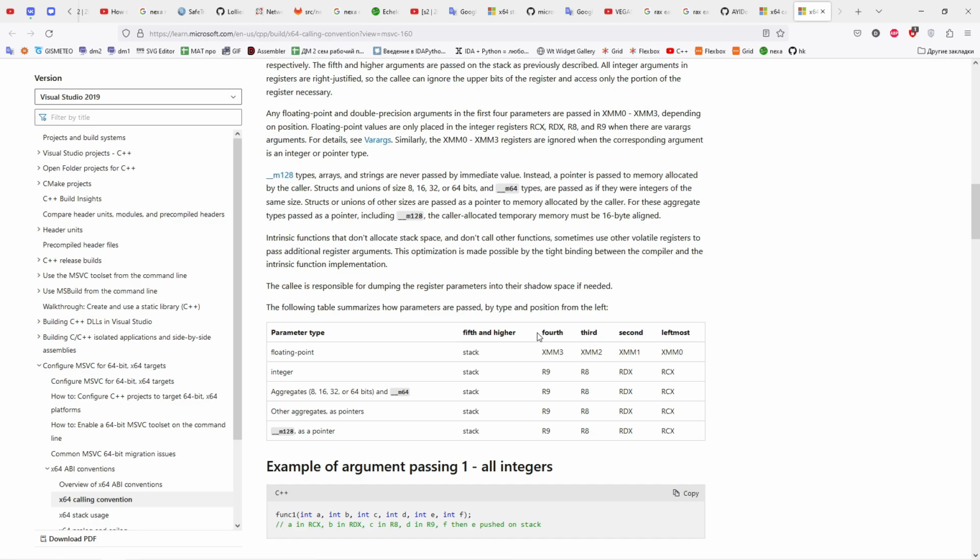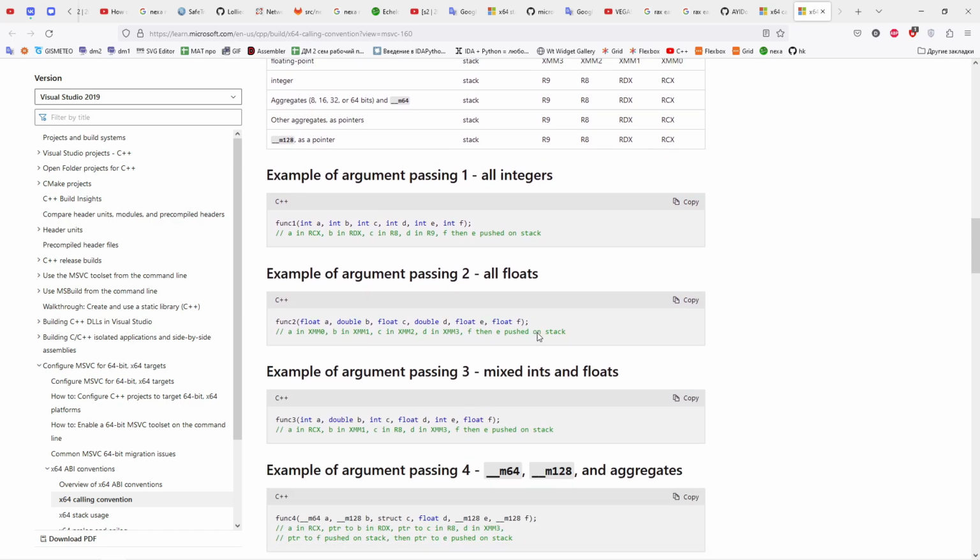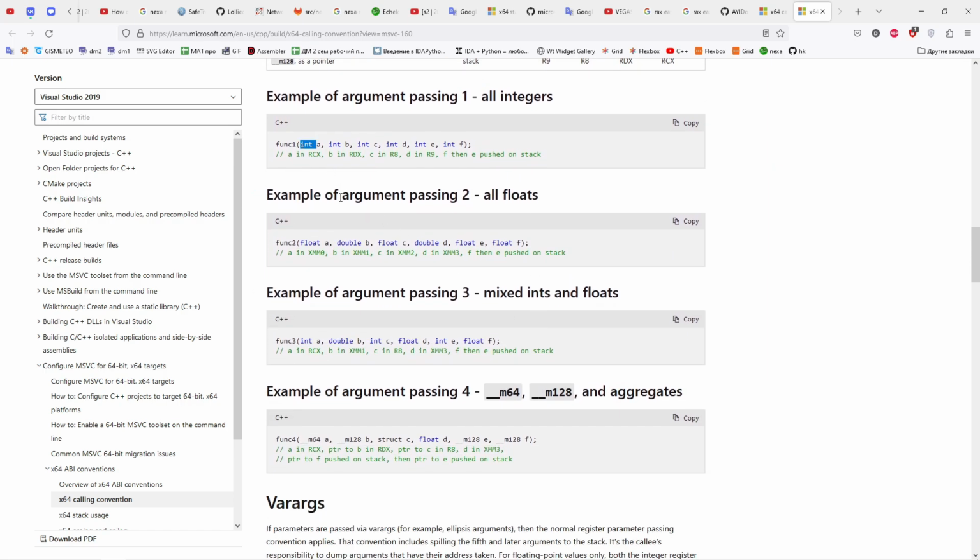Since we are doing RE, we are solving the inverse problem. We need to get the signature from the assembly code. When getting a signature, you first find out whether the given parameter is an integer or a floating point number, because the register in which the argument is passed depends only on this. Thus, int, bool, char, unsigned int, and void pointer are passed in the same general-purpose registers, while float and double are passed in XMM registers.